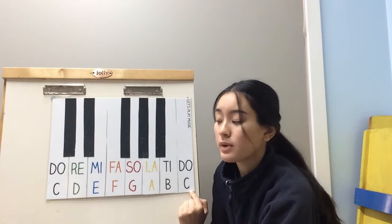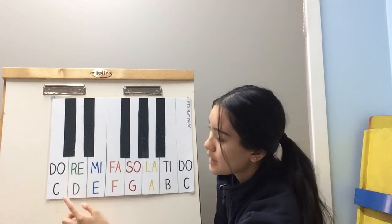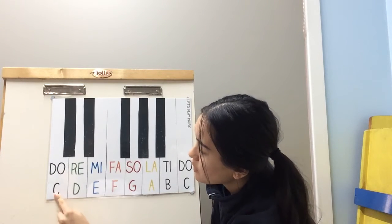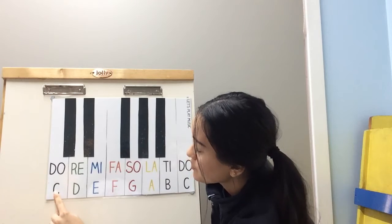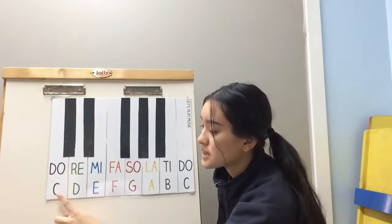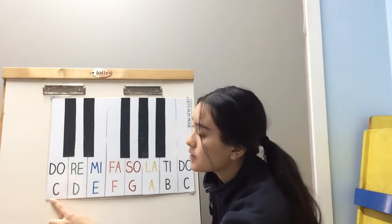So in music, when we are playing piano, we have something called a middle C. So that would be about the middle of the piano. And we're going to say that this is middle C. So as we go up, as we go through the letters, we go C, D, E, F, G, A, B, C. It's going to sound higher.